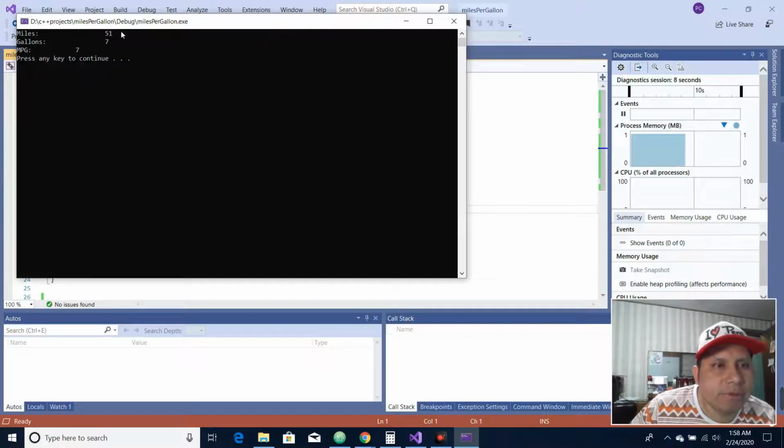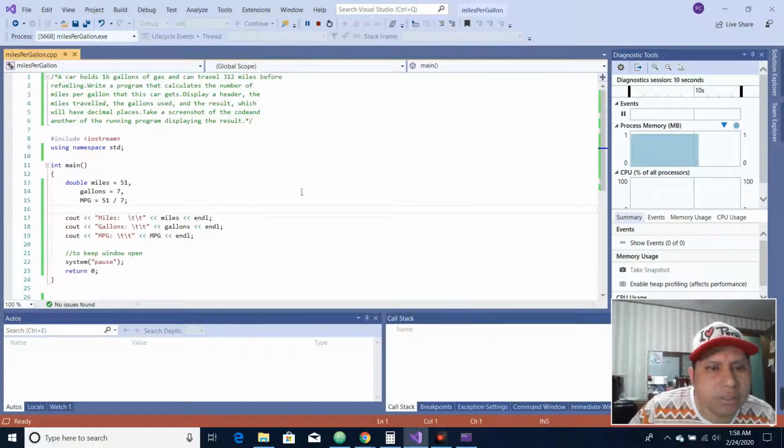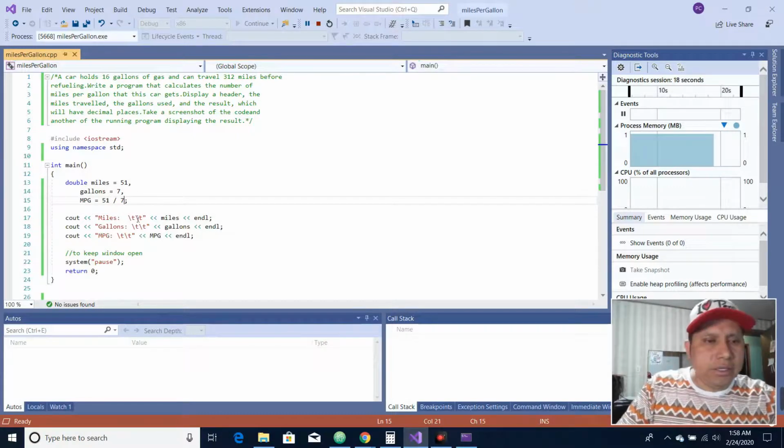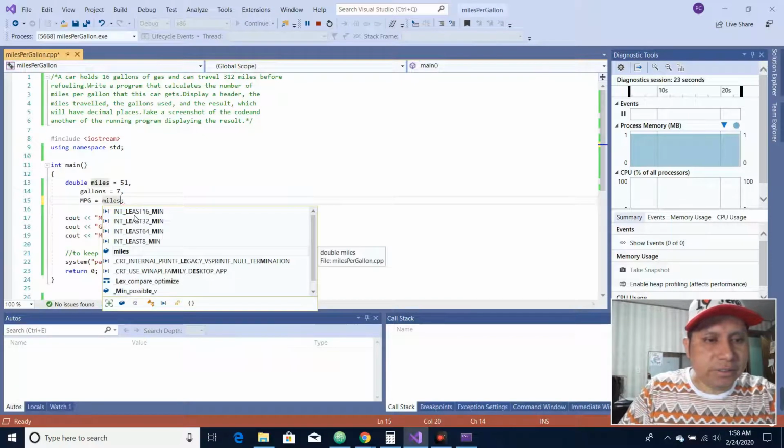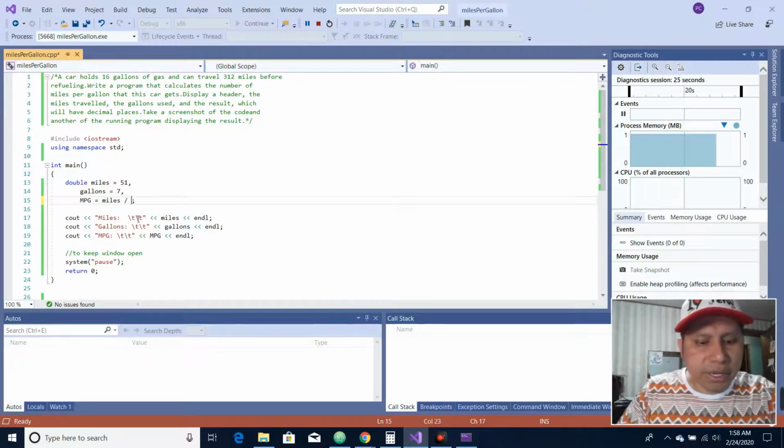It gave us 51.7. It didn't do the calculation. Let's see. 51. Oh, what did I say? That's why. This should be miles divided by gallons.